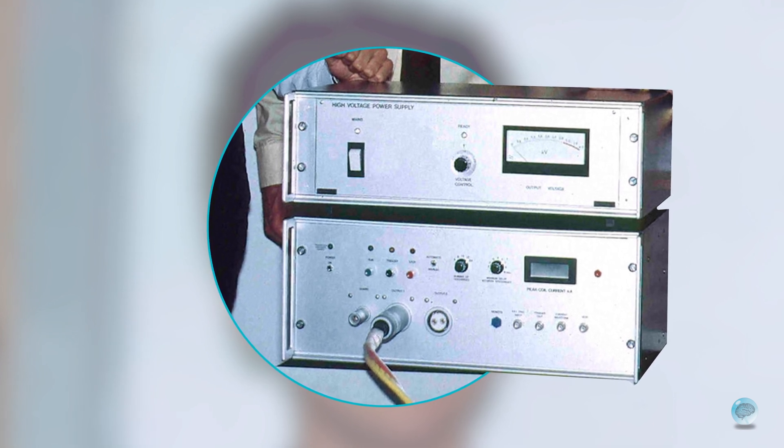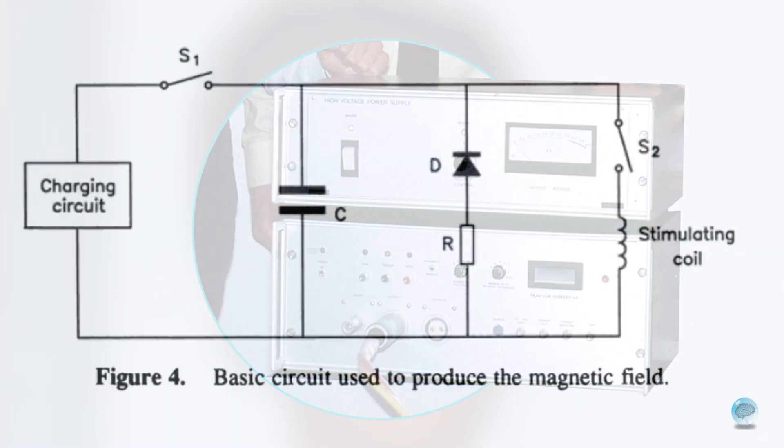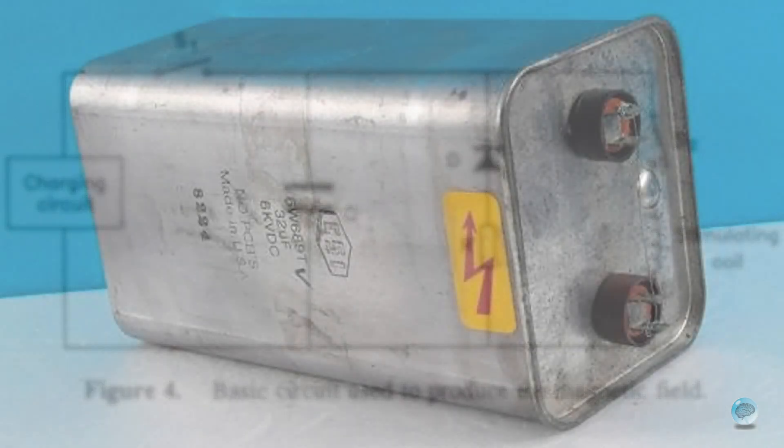Reza was tasked with re-engineering the system based on more recent technology. We went bigger and stronger, making use of high voltage capacitors instead of relatively low voltage electrolytics. The coil was slightly bigger — we were always conscious that small coils have fields that fall off relatively rapidly, so you couldn't stimulate deep nerves like lumbar roots. The other advantage of a big coil is that spatial positioning becomes less critical because the induced current loops in the tissue are physically larger.